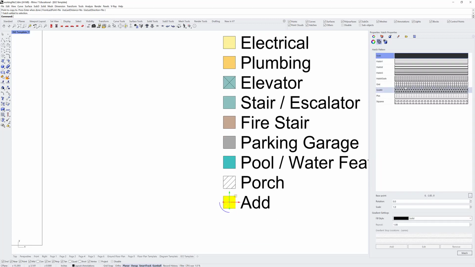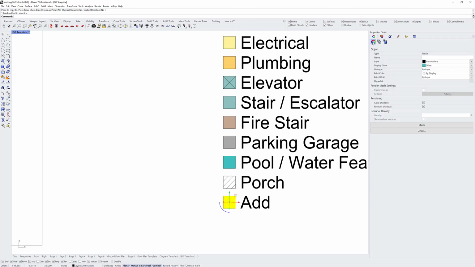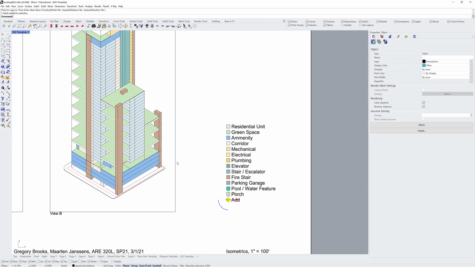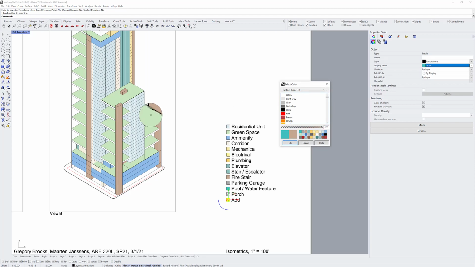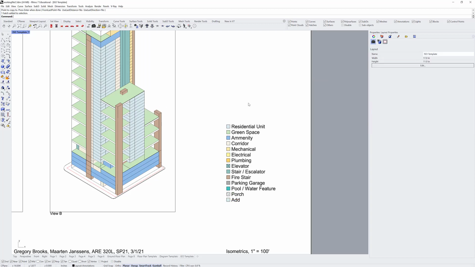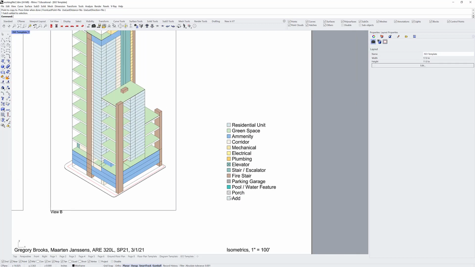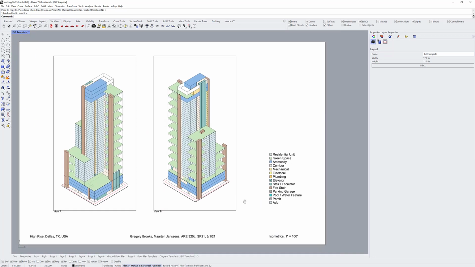The last thing you have to do is select that hatch, go ahead and go to the properties, and we can set our display color. Let's say we wanted to add this blue, maybe I'm missing the residential unit or something. I can go to display color and set it as other, and I can use this eyedropper, click and drag over it and hit OK, and you can see that that changes. And now when you print it, it'll be all fine.